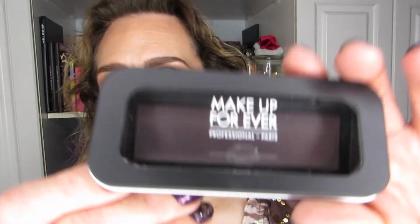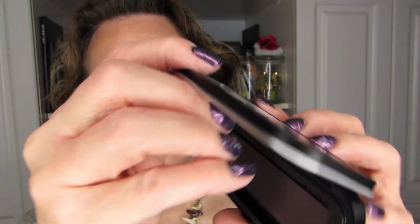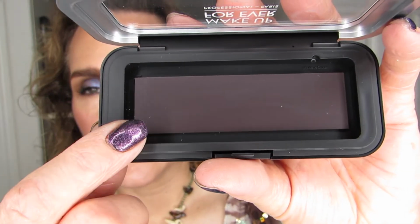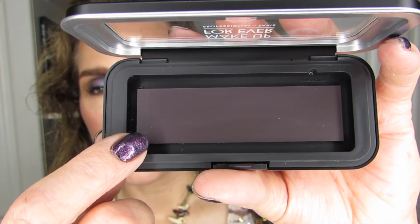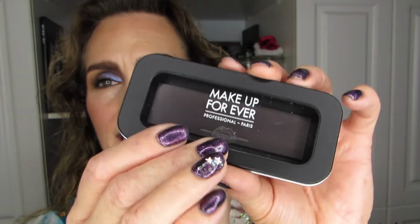And then this one is a clear cover, and I think it holds 3 individuals. Yeah, 3 individual Makeup Forever shadows. And it's a clear cover that also enables you, if you have any of the Clionadh multichromes, you can put 4 in a sideways configuration in this, and it keeps them safe. So I love both of these for 2 different reasons. So this one for my Clionadh, if I want to have a smaller subset of what I have from the brand, I would put them in here. And then these for travel.